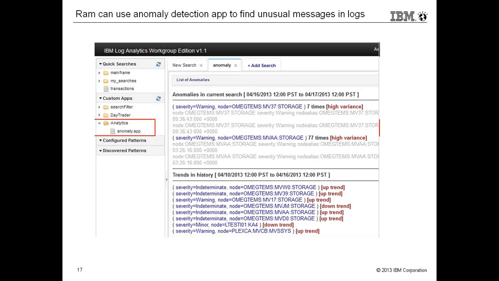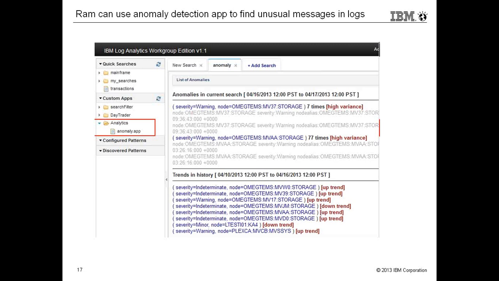One can also write what we call custom applications, essentially something that's built on top of the platform to embed specific custom logic. Here is an example of an anomaly detection app, which again is being developed within IBM. The anomaly detection app can tell you what was the variance of events that was coming into the system. So you definitely want to look into the events that had high variance versus something that has been consistent throughout.